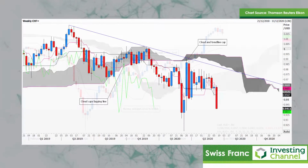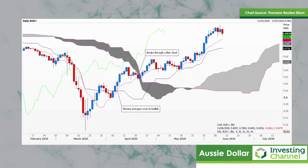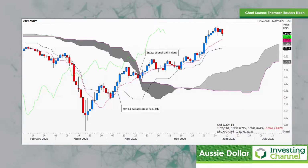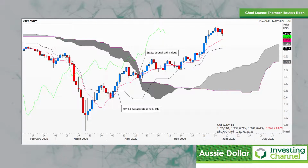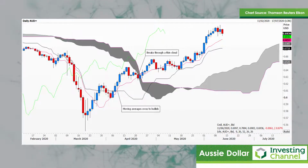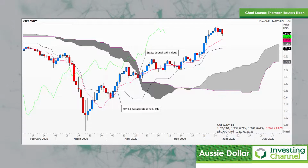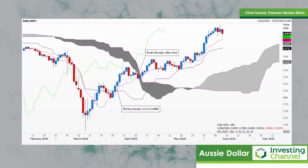Now, my second chart is one of this year's major currencies that has seen the most extreme moves. It's the Australian dollar. This is quoted as US cents per Aussie, and it's a daily chart. And you can see the massive plummet that we saw in March when it dropped to just 55 US cents per Aussie. And now it's bounced all the way back up to about 70 cents. So this is a significant move. I think you will agree, a 20% move since March, it hurts. It hurts or it's brilliant, whichever side of the fence you're sitting.